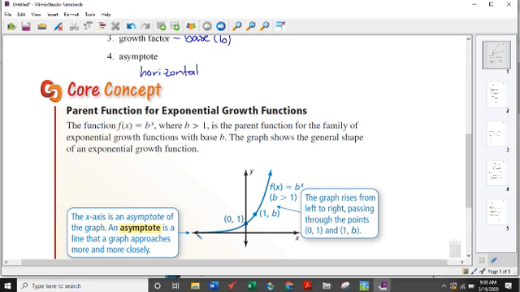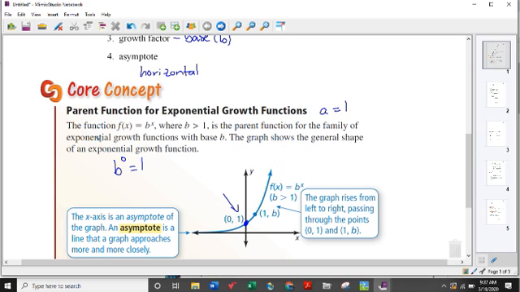So if you look down here, here's what an exponential growth function looks like. You should remember this from Algebra 1. This is the parent function. Notice in this particular parent function, a equals 1. Now this value right here will always be true on the parent function. You will always get 0, 1. Why? Because anything to the 0 power is 1. And it will start really, really close to 0, and then it'll start to jump and grow.